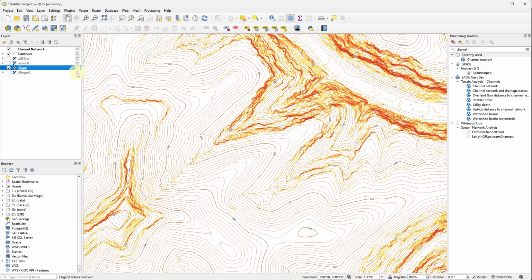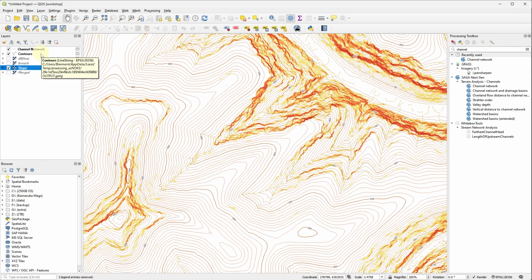There are 2 types of layers: vector layers like the channel network and contours, and raster layers like the slope. Saving vector layers is straightforward. You can right click on the layer and select Make Permanent.